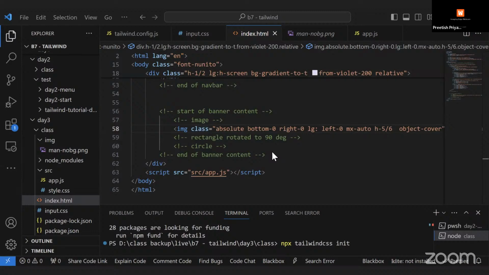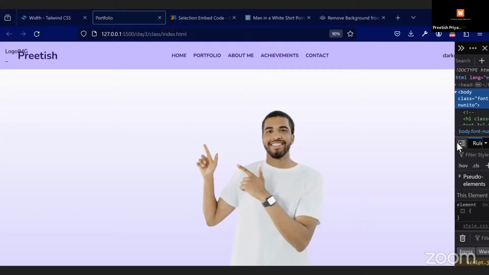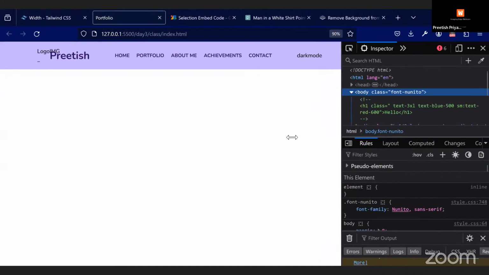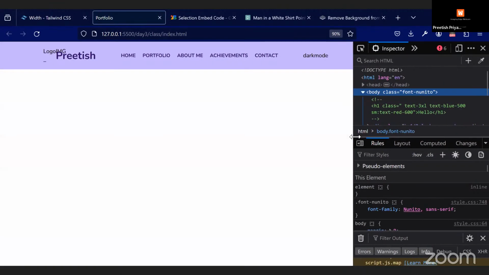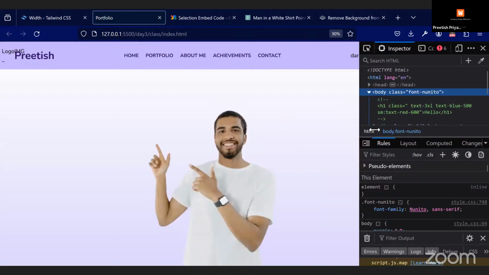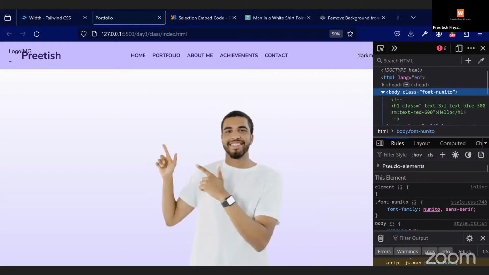Now we can see the differences between two different screen sizes. For the larger screen, it is almost at the center, and for the smaller screen, it is getting hidden.